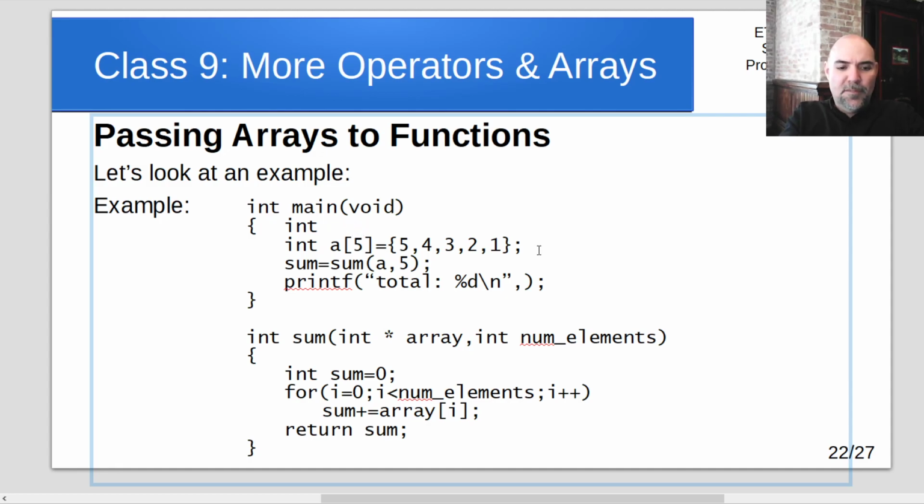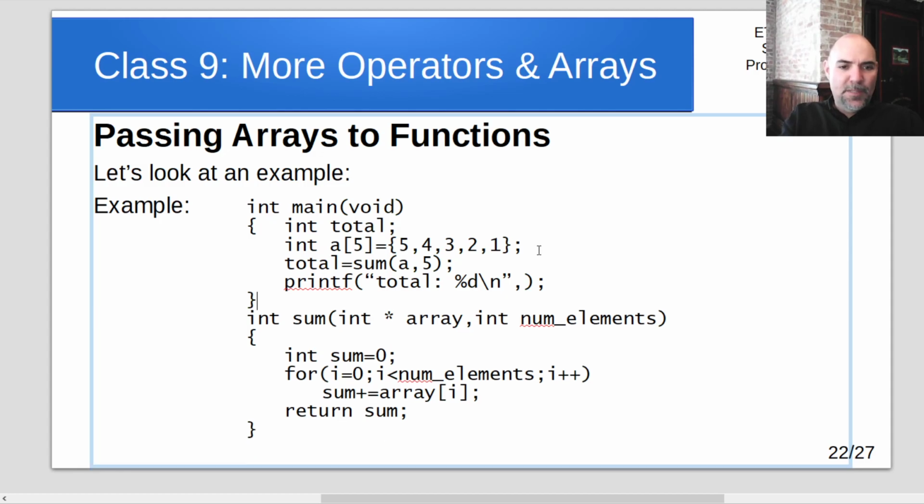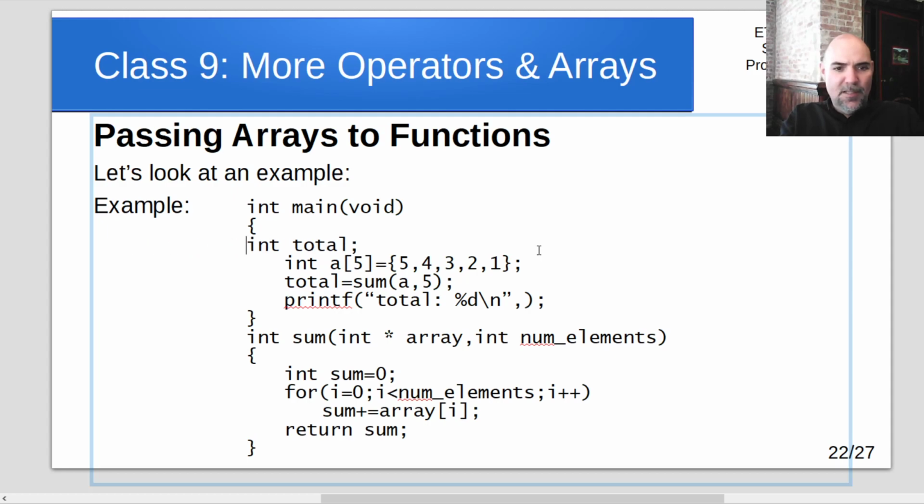Nope, I don't want to call it sum. Actually, I've now used sum twice. Let's call this total. Sorry about the live coding. Okay. And let me take that space out there so I can move this down one line and make it a little more clear. All right, good enough.